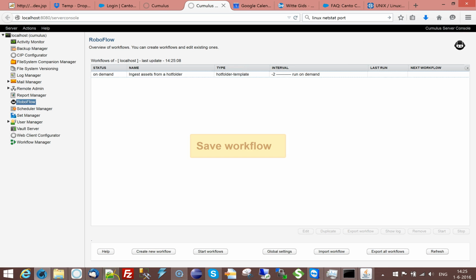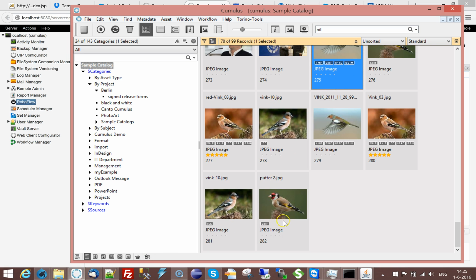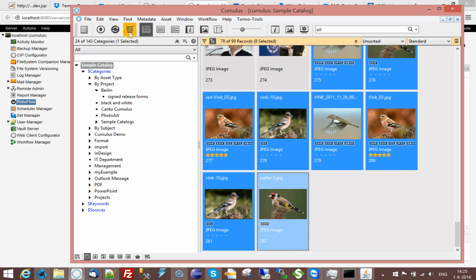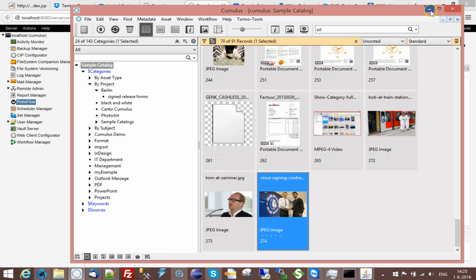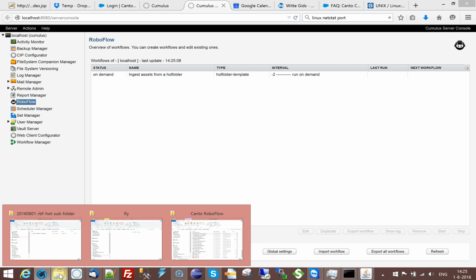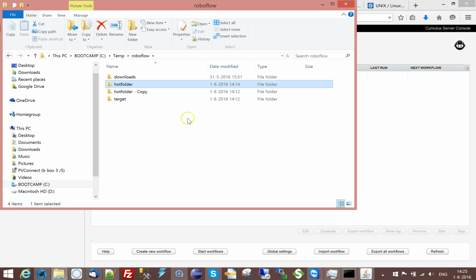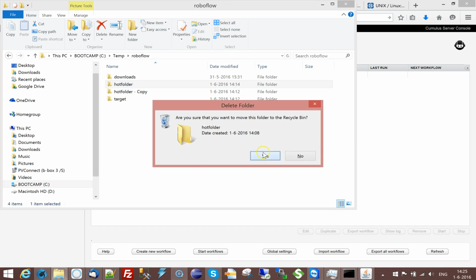So let's throw away in my Cumulus catalog some of these test records. Let's say delete, I can say record only, there we go. And then let's reinstate the test folder. So before doing it, I made sure that I had a copy. So I'm now deleting this folder.